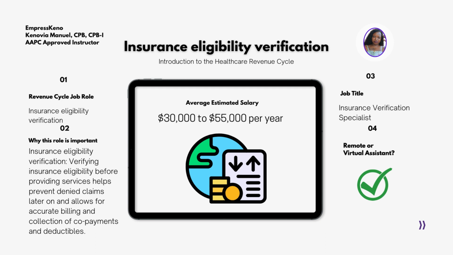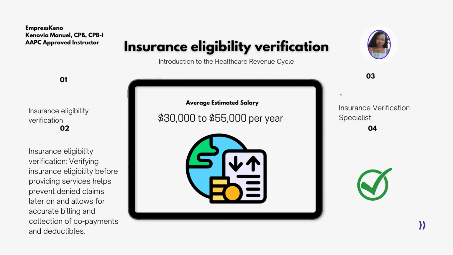Verifying insurance eligibility before providing services helps prevent denied claims later on and allows for accurate billing and collection of co-payments and deductibles. This key step often happens before you even see your healthcare provider. Because of that, it's a very vital part of the revenue cycle as well as any healthcare provider's administrative workflow. You can find an abundant amount of remote or virtual assistant jobs for insurance verification specialists.